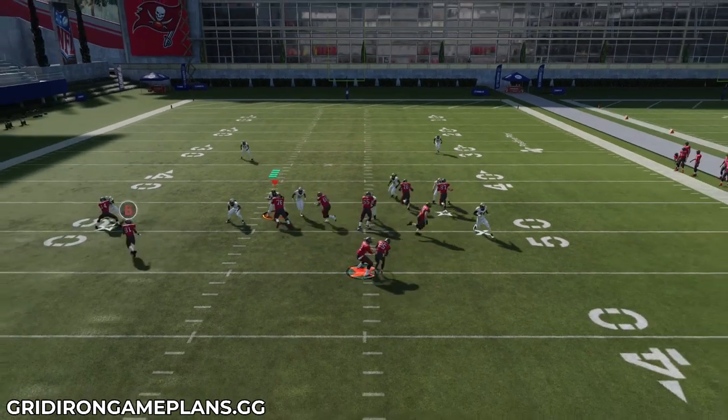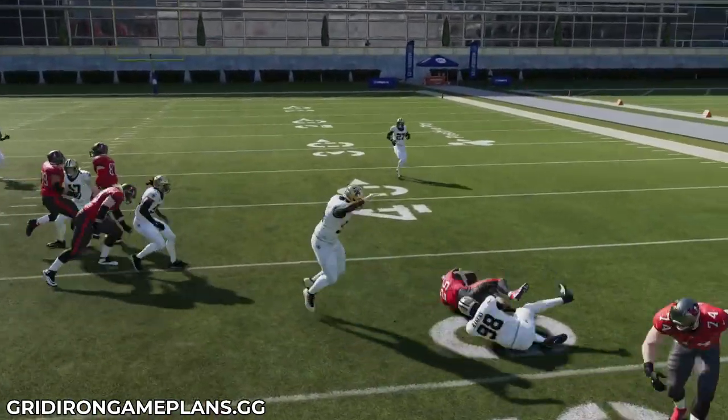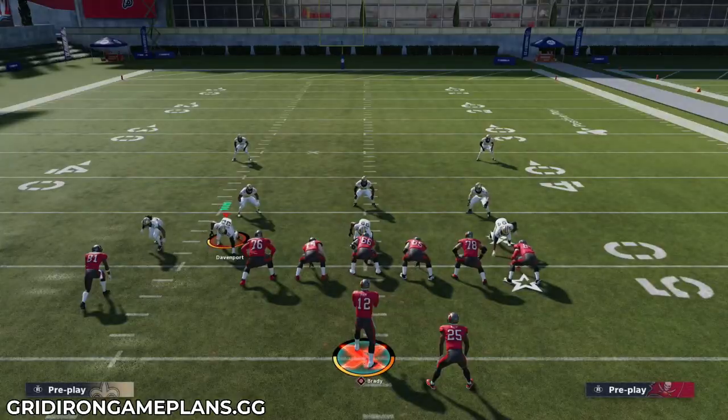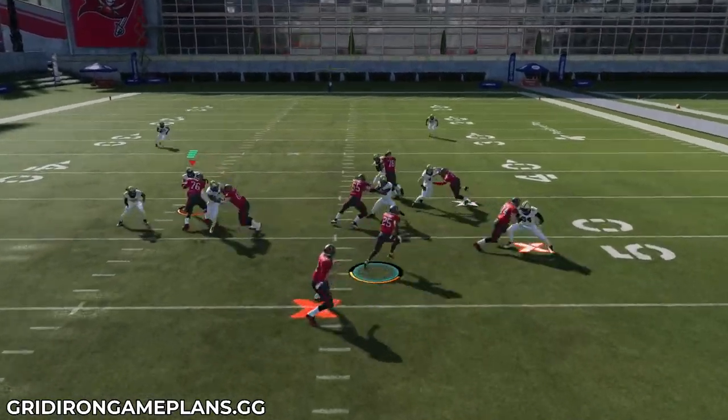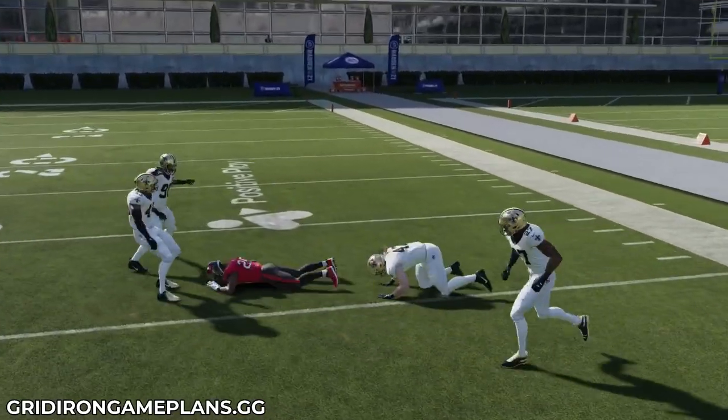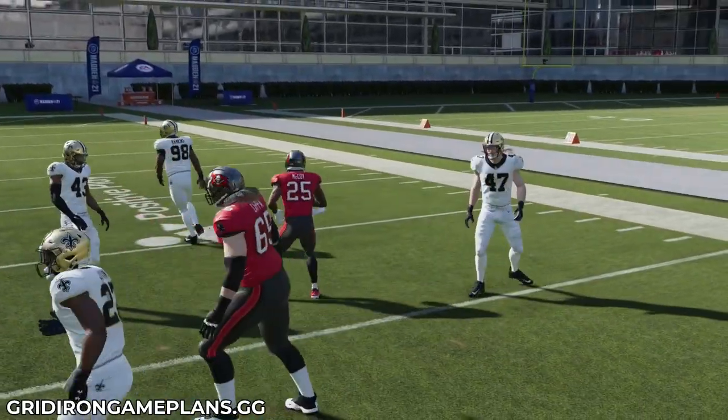You're going to be able to run the trap on these very, very easily. We all know that the ace offset or the ace slot offset trap is one of the more popular traps in the game. If they don't pinch their defensive line, it's free yardage all day long. This scheme is truly a nightmare.